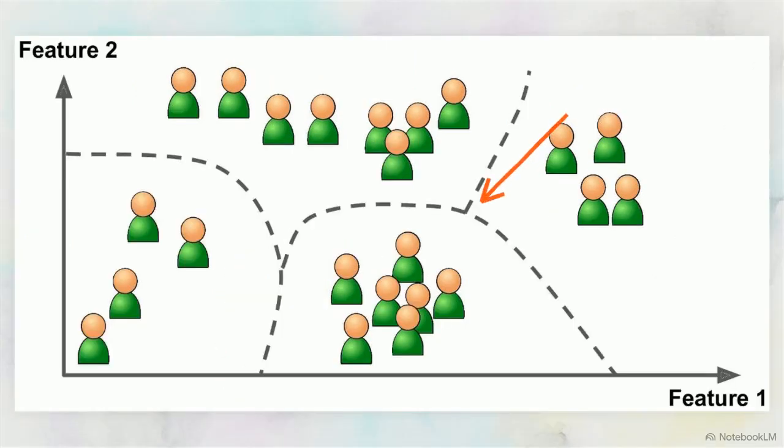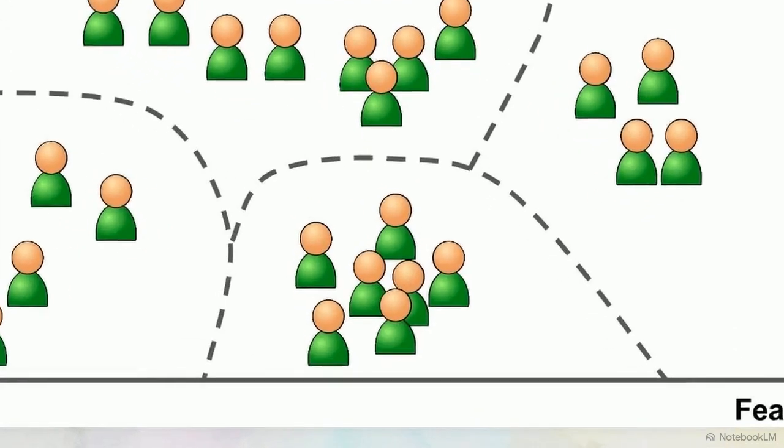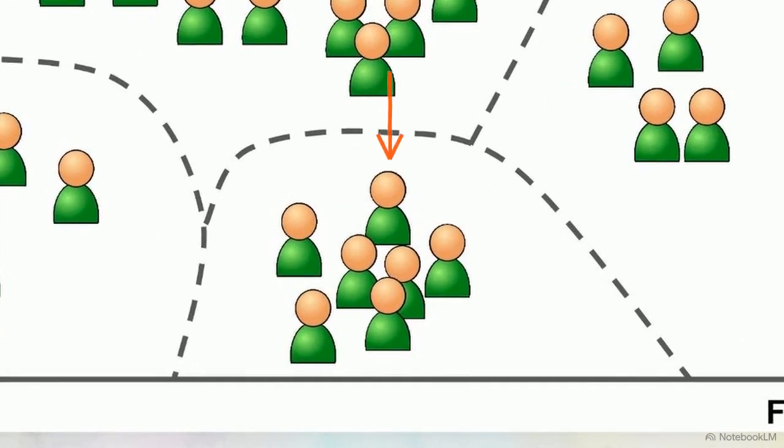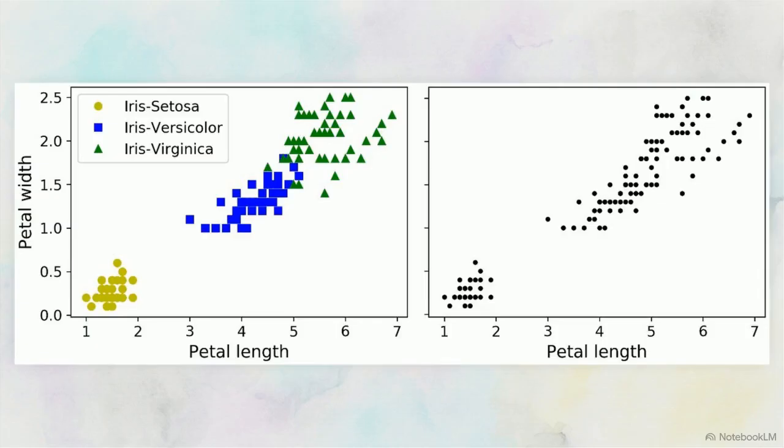Here, the dashed lines indicate the boundaries the algorithm has established between these latent groups, entirely on its own, without anyone telling it which group an instance belongs to. This side-by-side view of the iris dataset shows a stark difference. On the left, classification algorithms use labeled species data. On the right, without labels, clustering algorithms evaluate the exact same measurements to detect distinct subclusters natively.